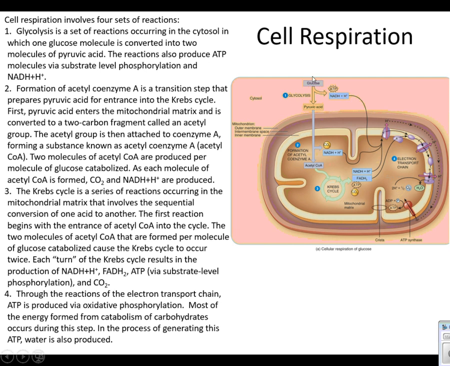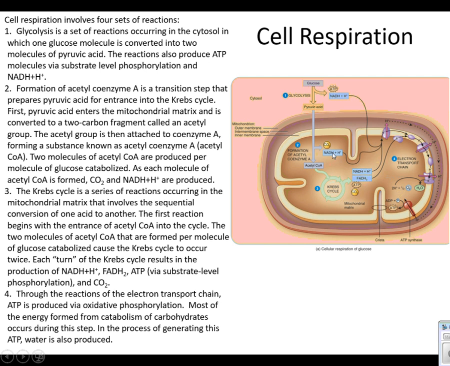We can then take the product that's formed during glycolysis, what we call pyruvic acid, and form what's called acetyl-CoA. Step 2 is sometimes described as the transition reaction, because it's between glycolysis and the next big reaction, which is step 3, the Krebs cycle. The Krebs cycle is a cycle, obviously based on its name, where we produce a little bit of ATP. A little bit of CO2 is produced here, but we form a lot of those coenzymes.